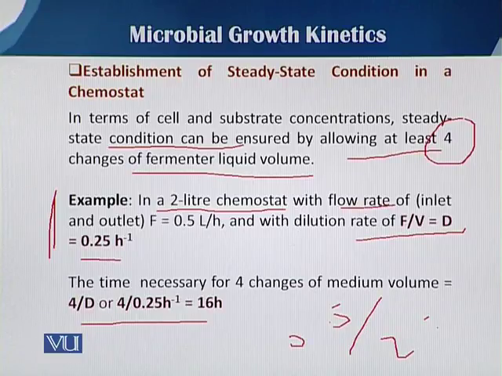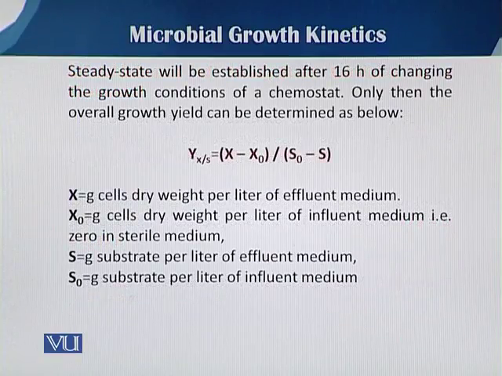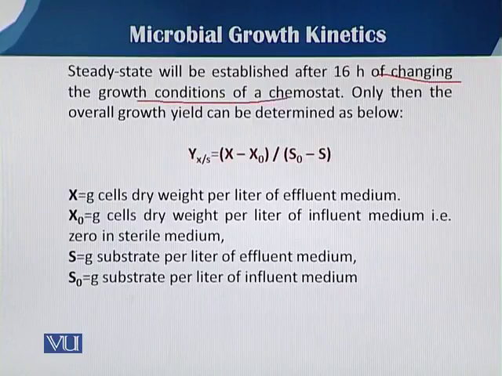Then we can say that 16 hours are required for the change of the whole medium. The initial medium can be fully changed in 16 hours. By this example, we can see how to determine the condition. So the steady state will be established after 16 hours, which changes the growth condition of a chemostat.